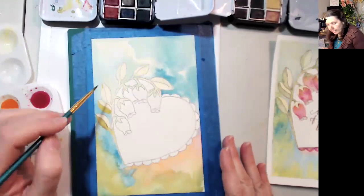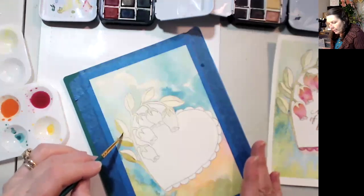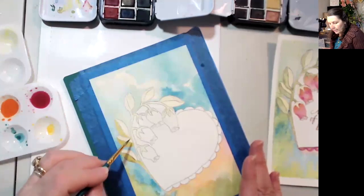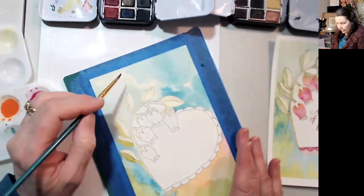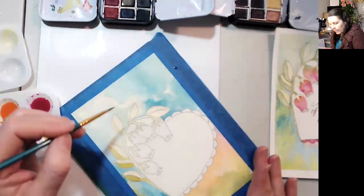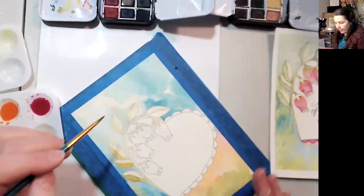Go to this one. I need to move it towards me closer, but I'll make sure it's still on the screen for you. Right. Now I'm not going to clean my brush. I just about did. I'm going to go to the next one. Why waste that? Go to the next one instead of just cleaning your brush. If you've got an area that is too dark, then you want to clean your brush and work on that area a little bit.